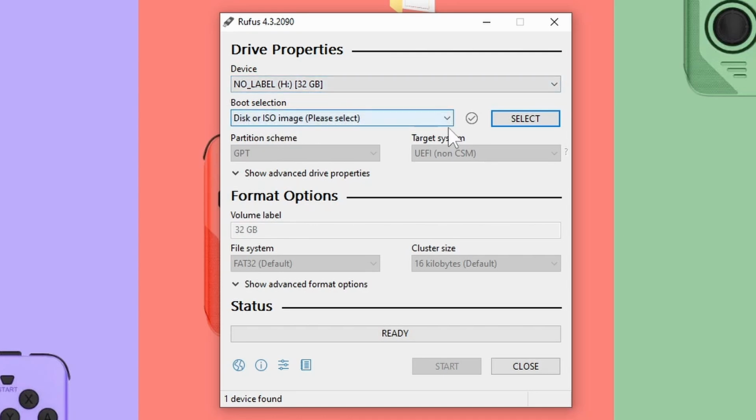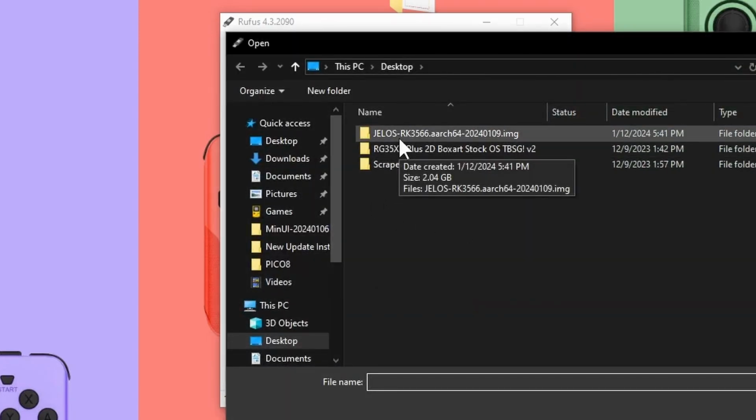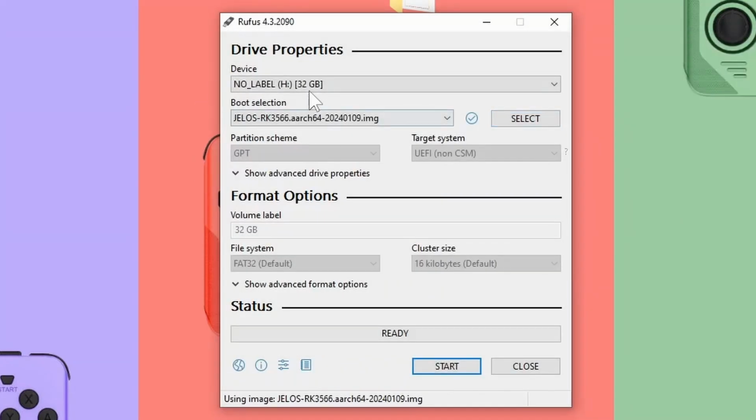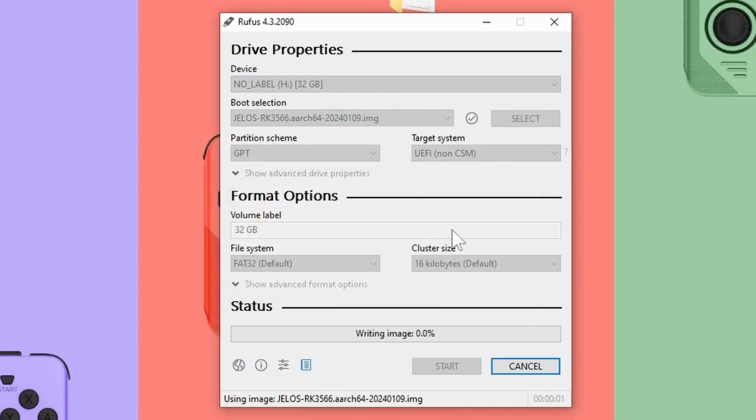Now I want you to go over here, click select, and navigate your way to where your image file is. In my case, it's on the desktop. Go ahead and open that. As soon as you're done with that, all you have to click is start. It's going to give you a little warning. You're just going to press OK. And now give it a second to do its thing.